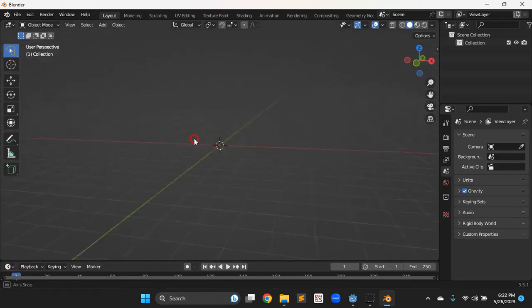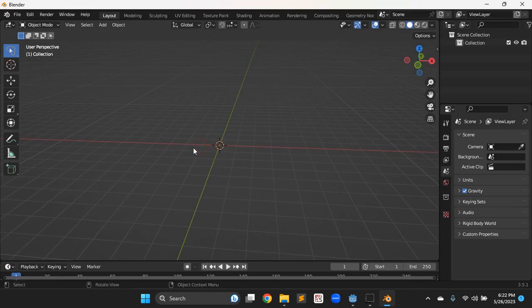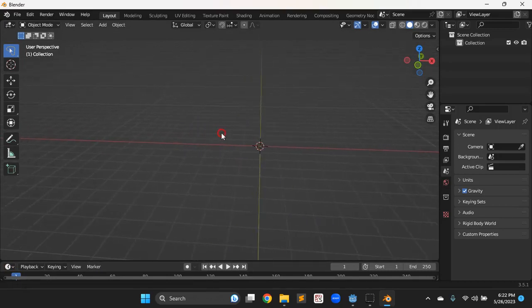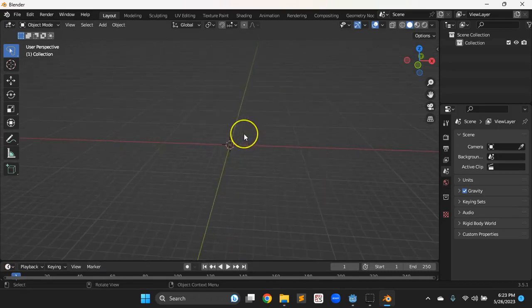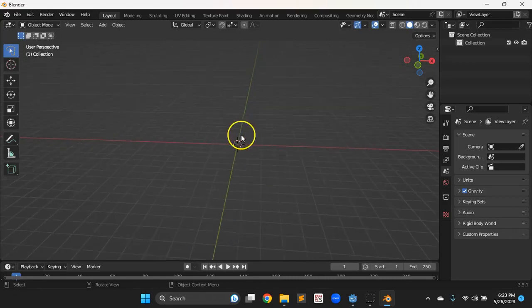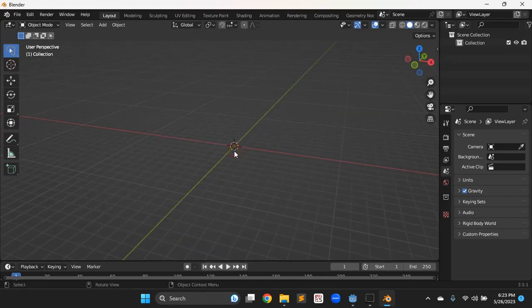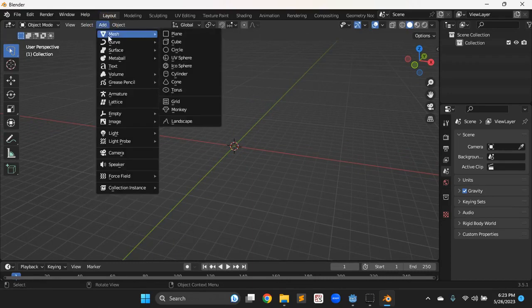So we need the middle mouse wheel to rotate. And if we hold shift, notice that that middle button now says pan. So shift and middle click is pan. And then scrolling the mouse wheel is going to be zooming in and out. So the idea in 3D modeling is we start with, well, I'll put in a cube here.